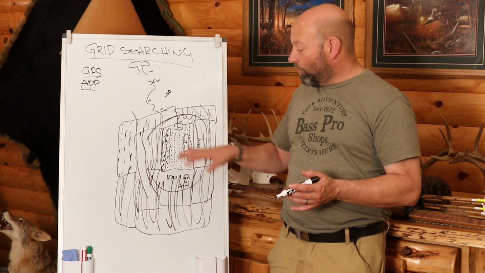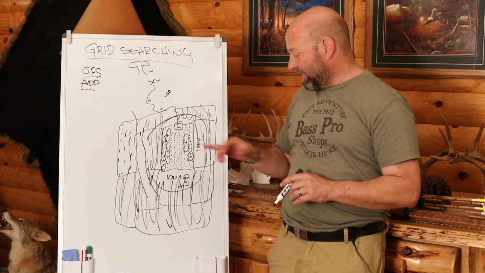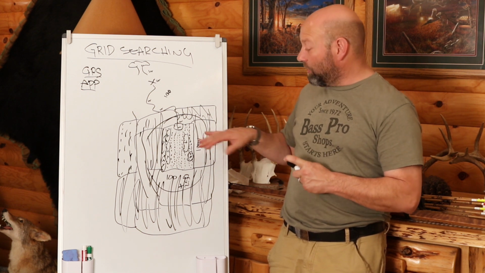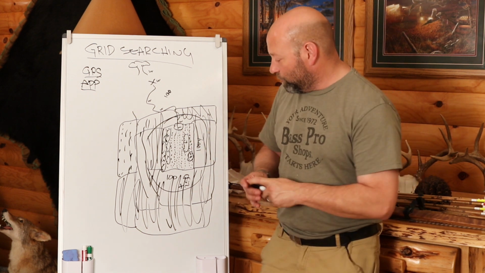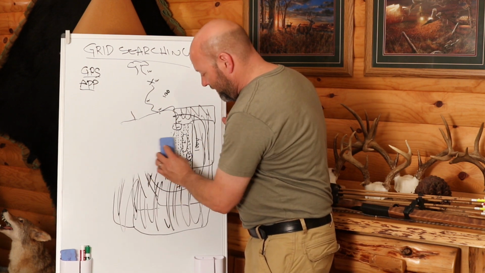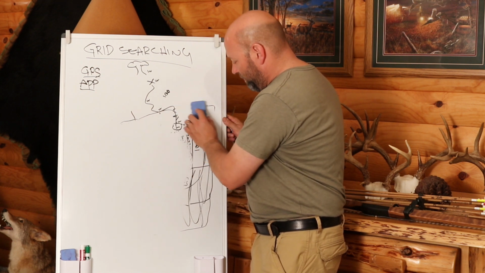There's variables, so let that decide. But this is your grid search, taking it section by section and then walking that section in those increments. But when you make that first one, as you do this, we've got our last blood right there. Our last blood comes up. Let's clean that up a little bit here.